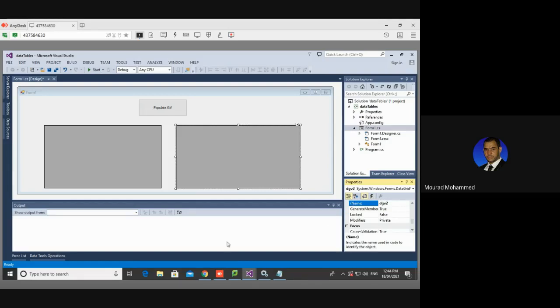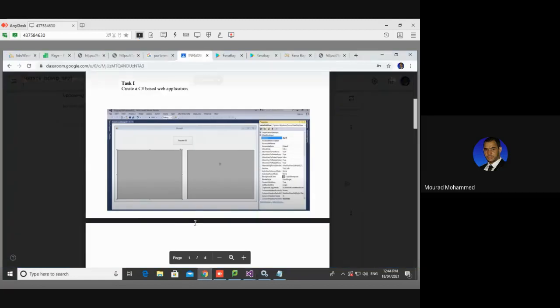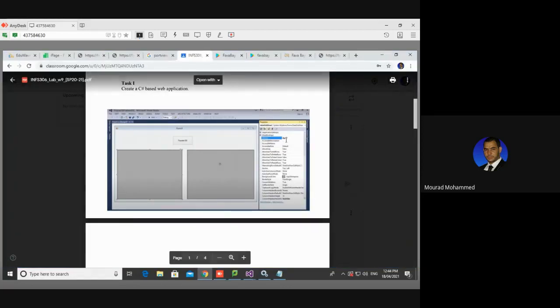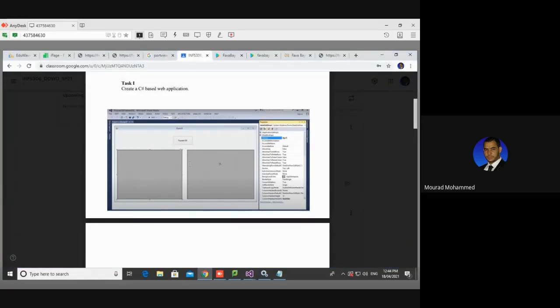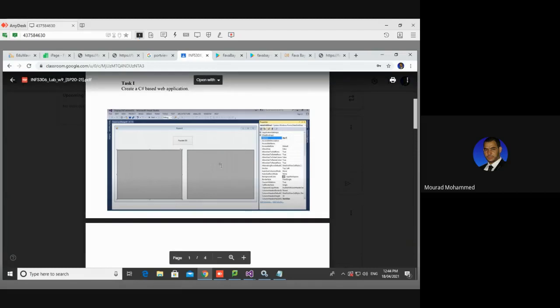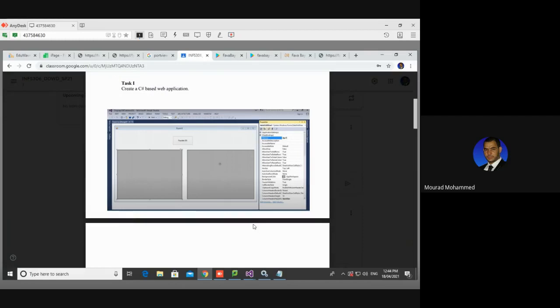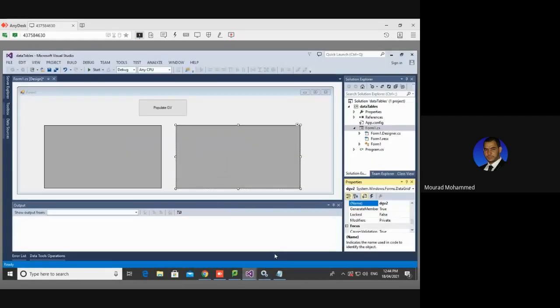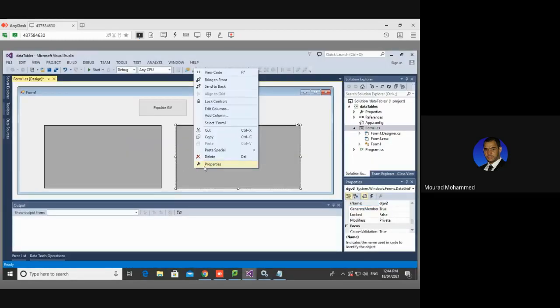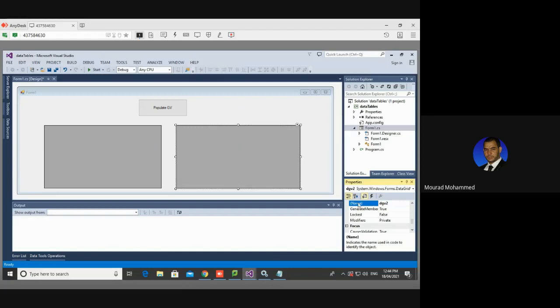It's for your purpose only, and also for the guide, we are having different names here. Here it is, the name. For the grid view 1 it is DGV1, the grid view 2 is DGV2. So for the purpose of the practice, and also for you to know how to do it: right click on the control, properties, and then choose the appropriate property for you. For our case now it's the name, and let's go on.